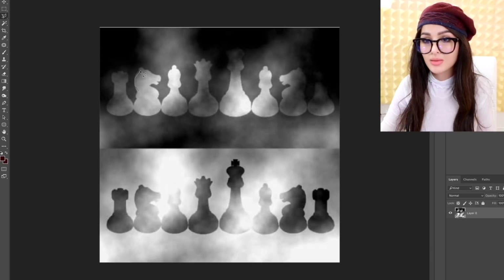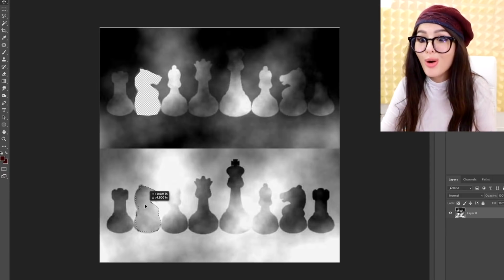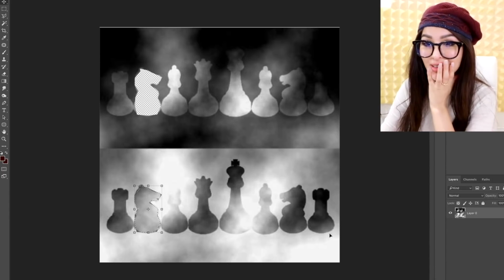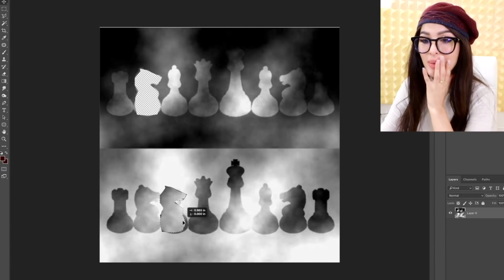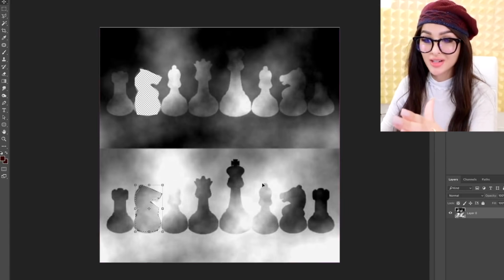So I'm going to select the horse right here. Please excuse my horrible selecting skills. And paste him and then drag him over. Oh, it's the same color. They're the same color. Look, I literally cut and pasted it. That is insane what a background change can do. No, I'm freaking out. I feel like I've been lied to my whole life if this is legit.